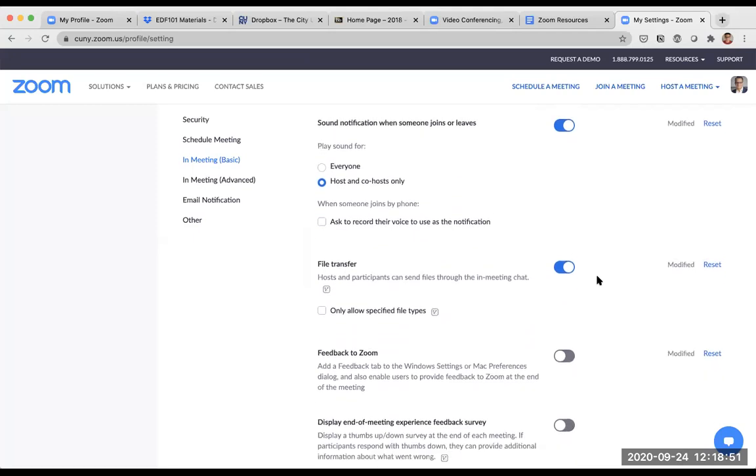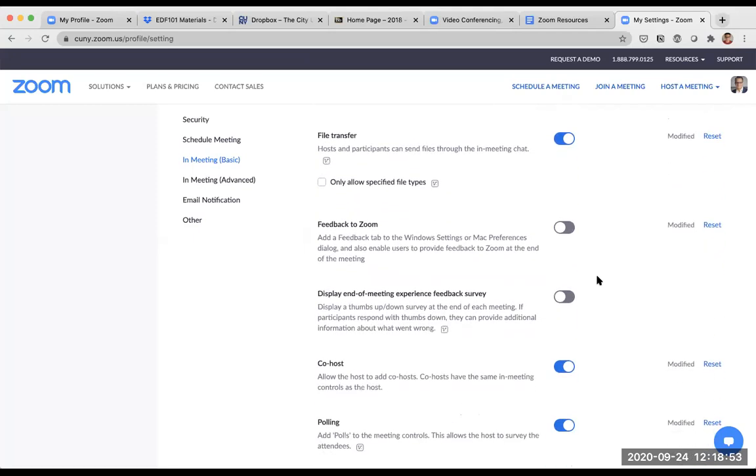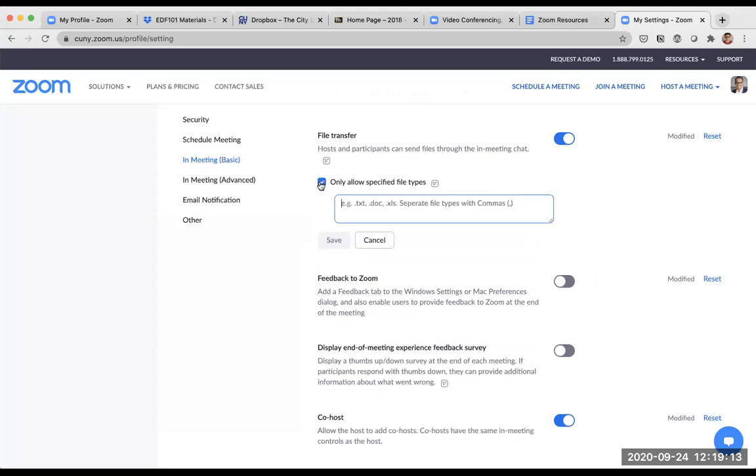The file transfer is also important in the chat, as we will see a little later. Not only can you send messages, but you can also enable the sharing of files. If you have a Word document or a PDF that you want to share, you can do that by enabling that option right here. The cool thing about this now is that Zoom allows you to specify file types.